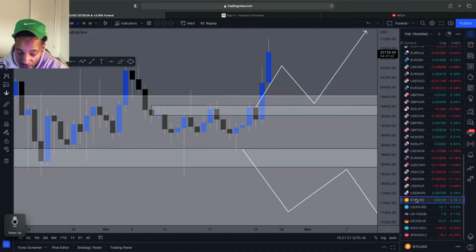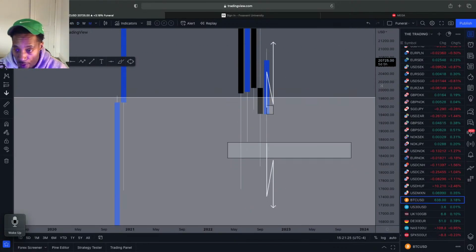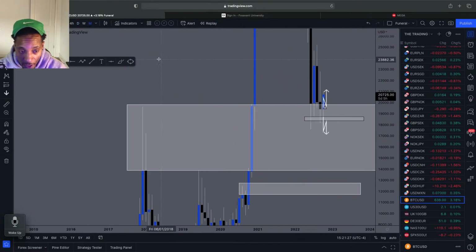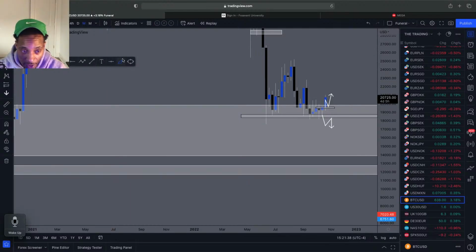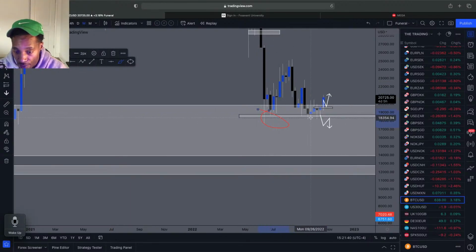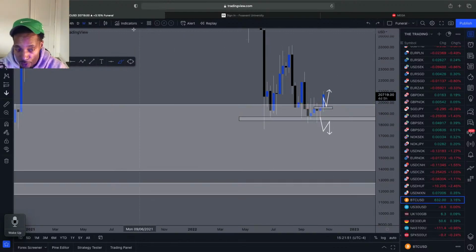Next up, we have BTC USD. If we look at the monthly time frame, I've spoken about it, previous structure resistance, now turned support right in this area, and we are starting to get the push above. On the weekly, we came into this area, found some support several times, right in here, right in here, right in here. And from there, we are starting to get the push above. We had a level in here that has been used as previous structure resistance, now turned support, and we're getting the move to the upside.